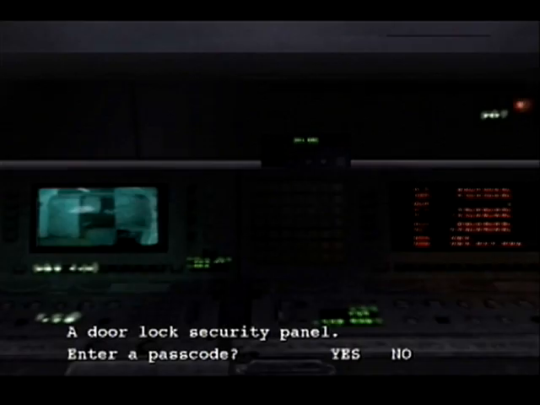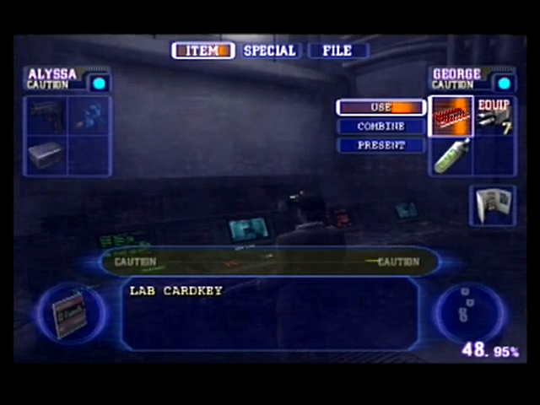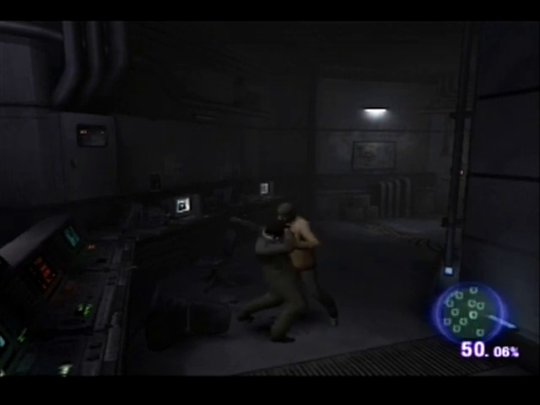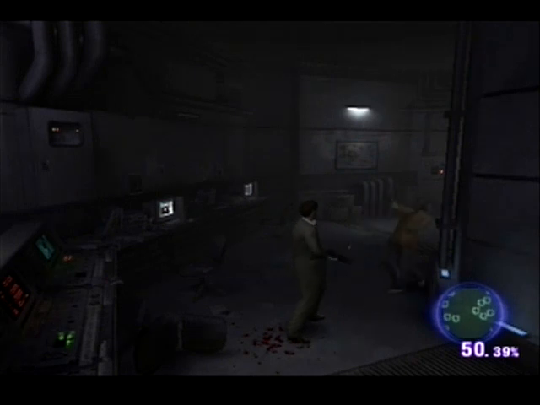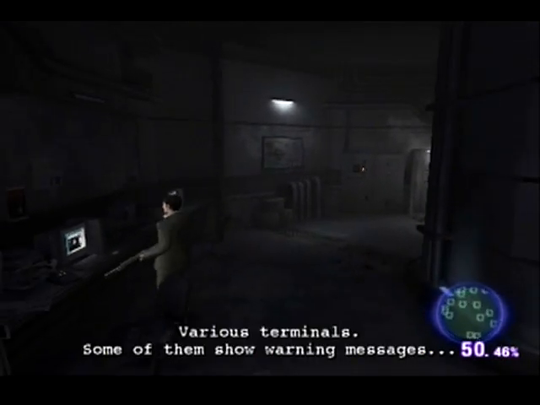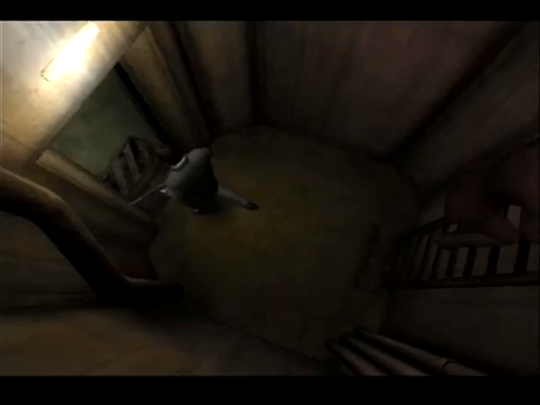Door lock security panel? No, not yet. I want to use this first. It doesn't work. Okay. So, hi, you mind? Trying to figure out where the lab card key goes, with the lab just above me. Or is it below me? No, it's below me, isn't it? By the time I get to the end of this scenario, that G adult will have had time to raise its own G family.